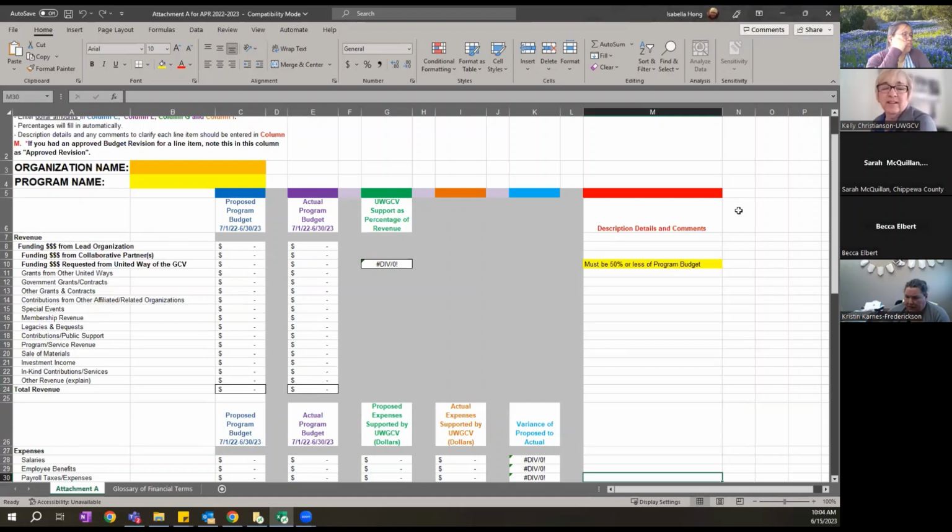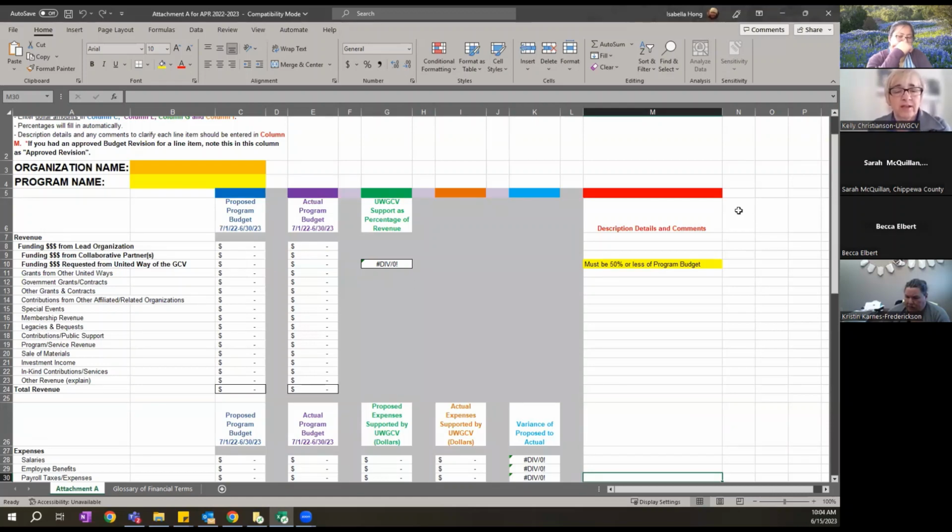But just keep in mind the proposed budget is your latest budget that you proposed to us, whether it was back in May of last year or, actually, it was probably earlier than that, when the funds were first allocated to you.